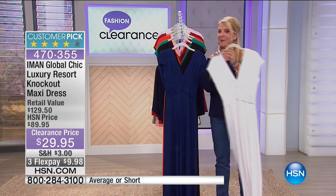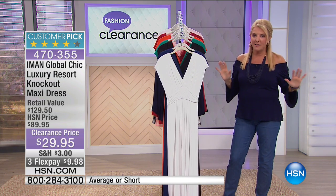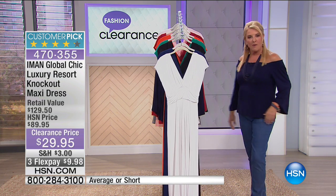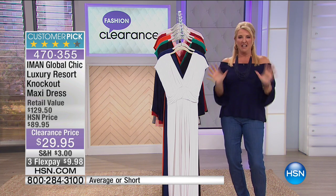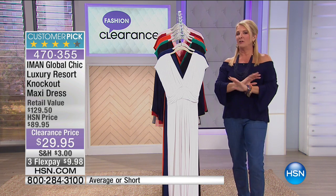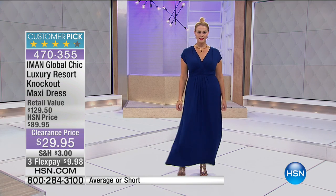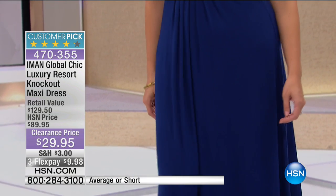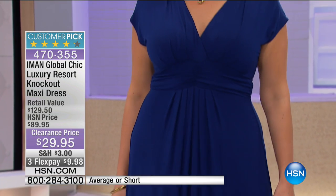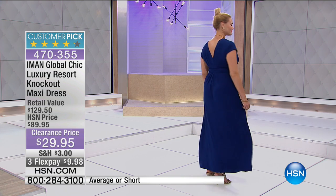Same is true in back, because here's what happens. You'll be looking pretty good in the front and go, I'm working it, this is good. And then you'll turn around in the mirror and go, oh, ye gads, I can't wear this, because everything's hugging to me. It's hugging to my hips, it's hugging to my back. Not gonna happen. Look at this. Same on the Empire waist, right? You've got the point that goes up, and then the same exact pleats are on the back of the dress that are on the front of the dress. So once again, that is camouflaging the hip area.